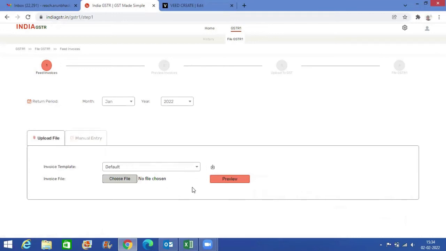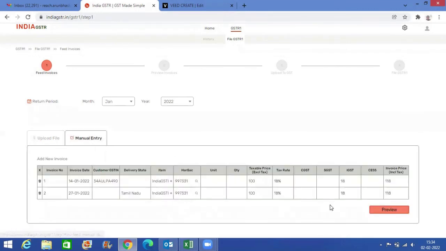You can see the much more detailed version of this upload file in the contact us page demo. For now, we are skipping this and we are going to the preview. So now we have entered the data. We can click on preview. It will take you to the preview section.